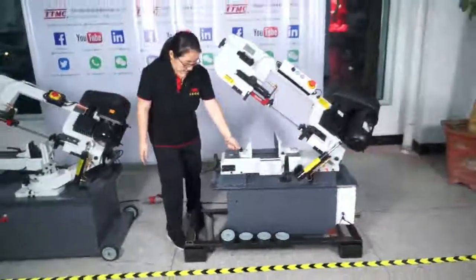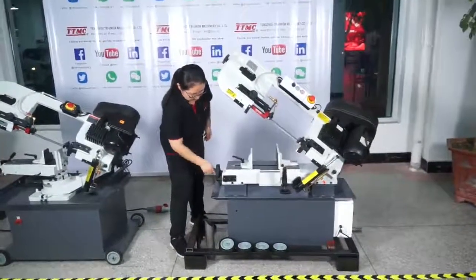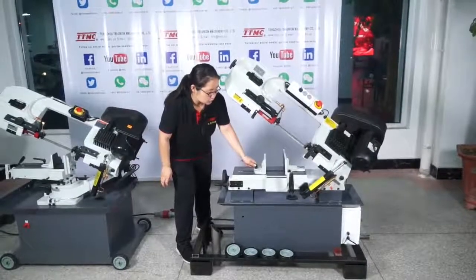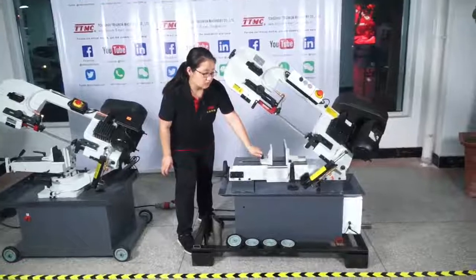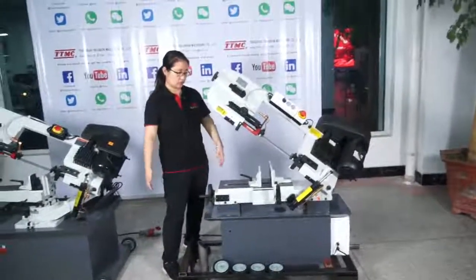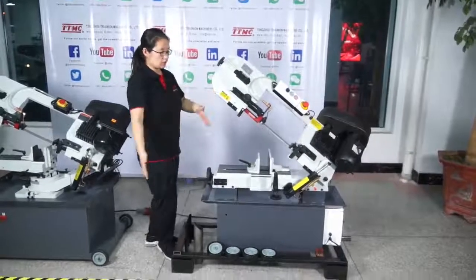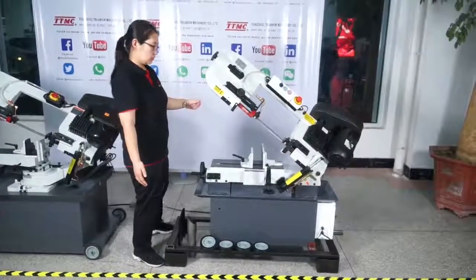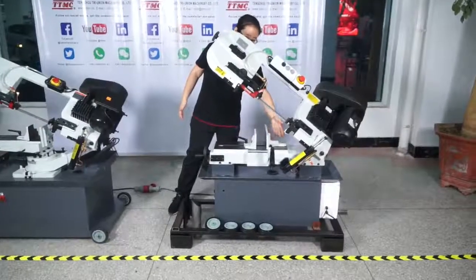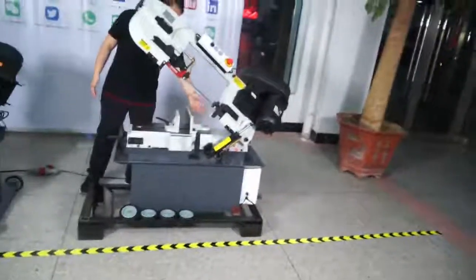For the vise, it has a fast clamp. You can do like this. It moves the vise jaw toward the workpiece very quickly. Then tighten the vise close to the workpiece. For this bandsaw, when you want to cut an angle, you need to adjust this vise for the angle cutting.